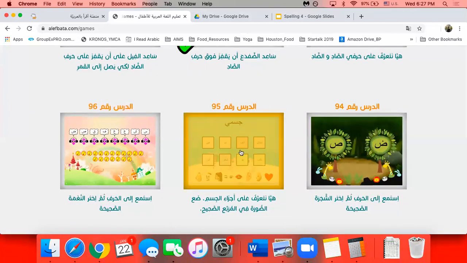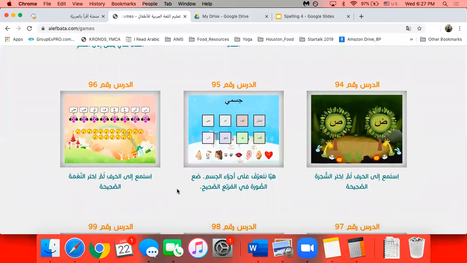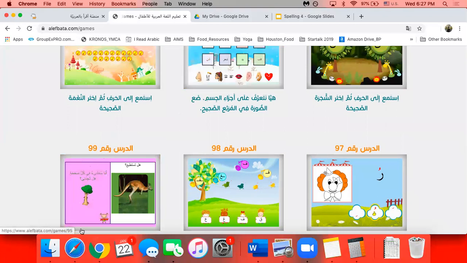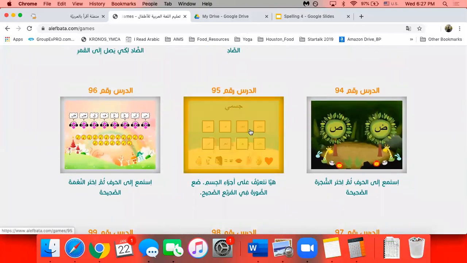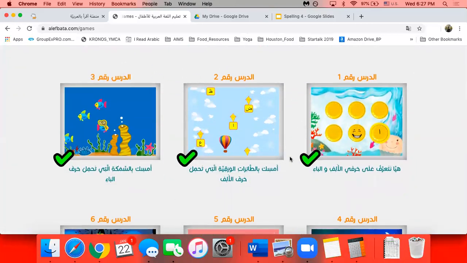Okay, here we start to get into some other stuff. So feel free to mess around on here, see what games they like. It's all stuff that they are covering in class. This one is they're getting more into stories, where they're reading the kids stories and they're asking them questions about the stories. All the stories have photos. Here they're asking them about parts of the body, match the parts of the body, and they'll say it out loud with the photo. So all of this stuff, you'll have tons of fun. Maybe parents, you can try it out too.